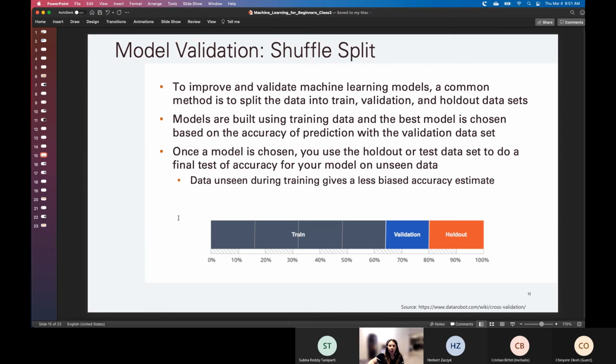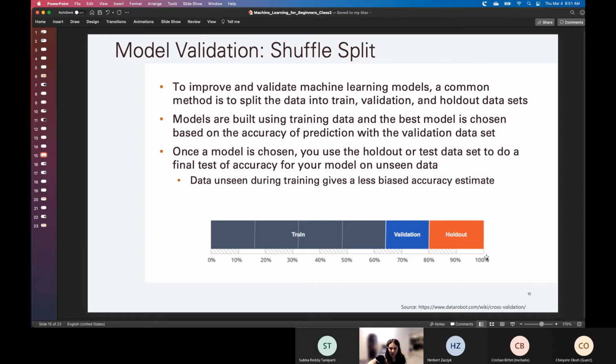So one of the techniques, and this is the technique that I'm using in our code, is called the shuffle split. You often see it as like a train test or shuffle split. This takes it and puts the bulk of the data in the training data. That's what's shown down here in this figure. So your training data sits in this gray area. After your model is trained, you compare that to your validation data set to get an estimation of what the accuracy is for each model that you try.